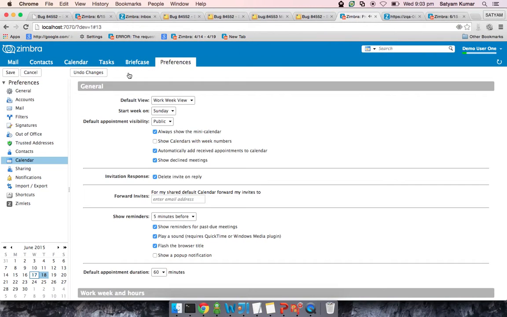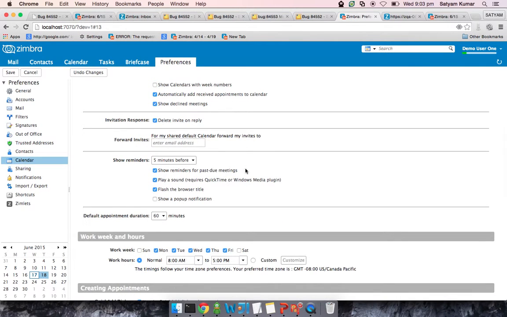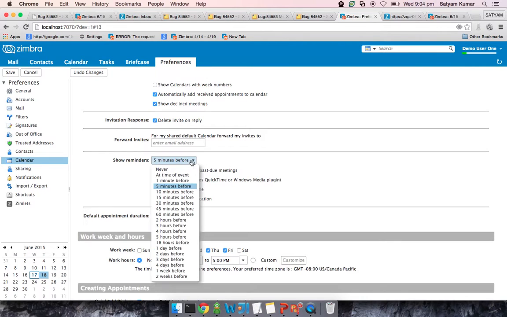The other thing was in preferences, in the calendar section, in show reminder. As I said, the never option was mapped to the value of 0 earlier, but now the never value has been mapped to -1.